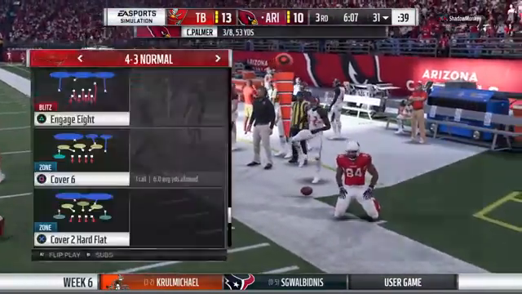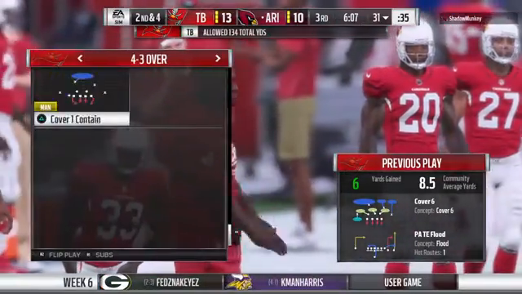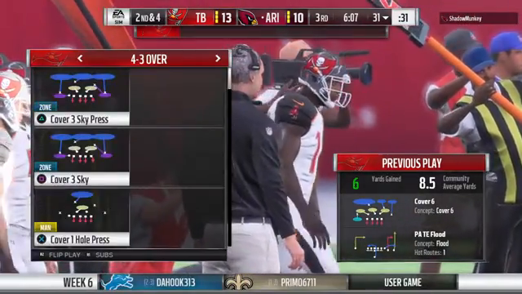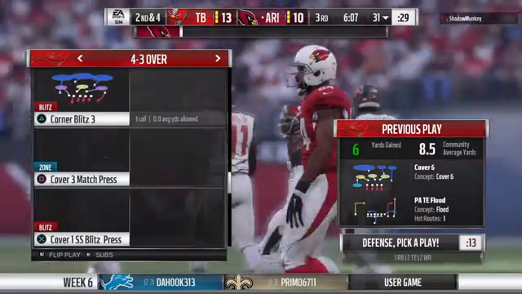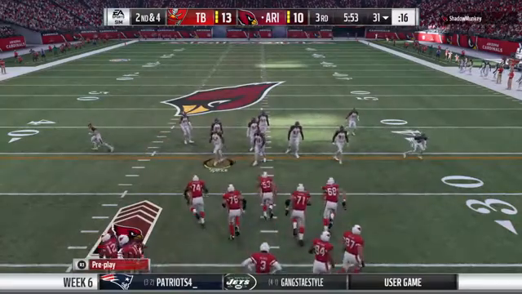A gain of 6 there on first. So much goes into a successful play, doesn't it? How about that play action there? Freezing the defense just enough to bring the tight end free downfield for the completion. So the offense readies for a 2nd and 4.